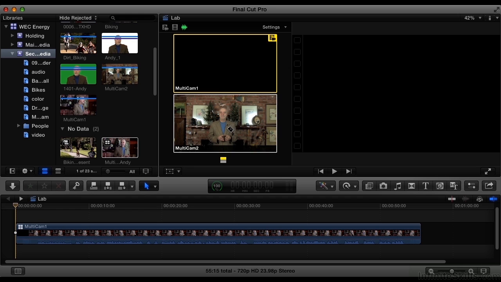Come down and click on this one because I know that's the audio I want. See the icon? That icon means that's the audio we're going to use. But if I leave that icon in the upper left selected, when I switch between the cameras, it's going to switch the audio too. I don't want that to happen. So before we actually get into this, we want to click this button right here and make sure we are switching only video at this point. We always use that audio.